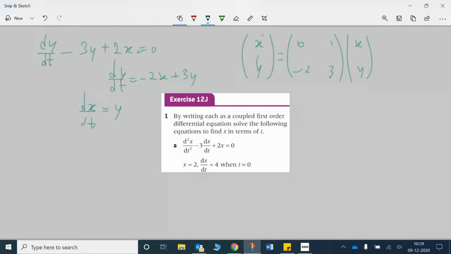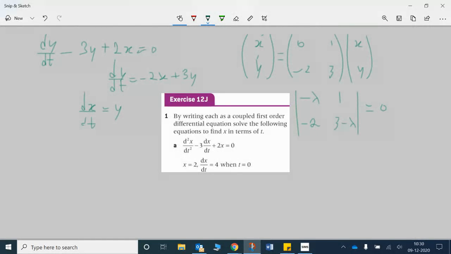And now we need to solve this, and so we're going to solve it using eigenvalues and eigenvectors. So we need to set the determinant equal to 0 when we're subtracting lambda from the diagonal of our original matrix, which we've done lots of times before, of course, but just to do it again, we're just going to do the technique here. So we're going to do 0 minus lambda there, 1 and minus 2 and 3 minus lambda there is equal to 0.